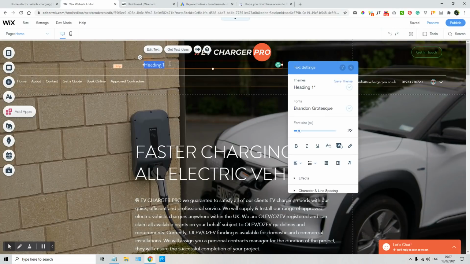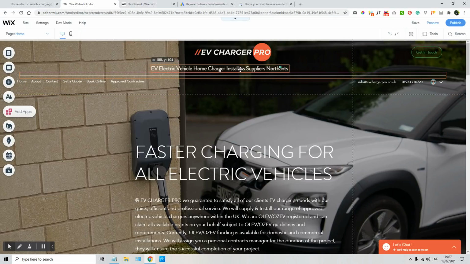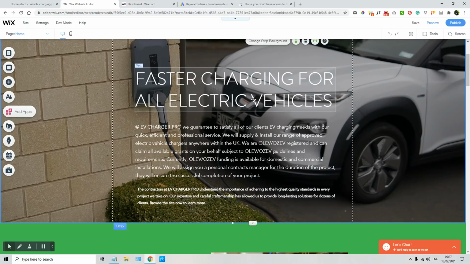We'll go to the Wix editor, and then we will put that in. I'm going to design this a lot better and make it highlight it. I'm doing this very quickly just to show you what I mean. So that is now an H1. That's a clear signal to a search engine. We'll sort it out later. That's it, right. So then we'll go on to the next one.